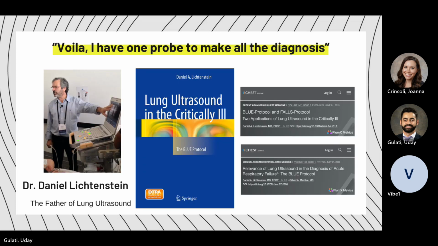And so going forward, you have Dr. Lichtenstein, who is basically the father of lung ultrasound and the author of the book I mentioned. He's published some great papers in CHEST because of his work. He's really inspired a lot of advancements in how to use lung ultrasound, primarily in emergency medicine literature, but it has now been applied to critical care, internal medicine, etc. There are a few other protocols out there, but there's just more data on this one. And personally, I find this one very easy to use.